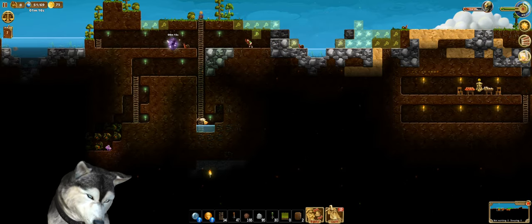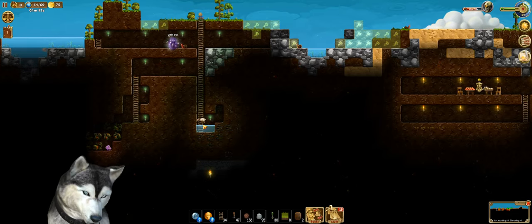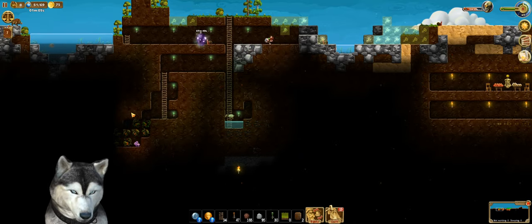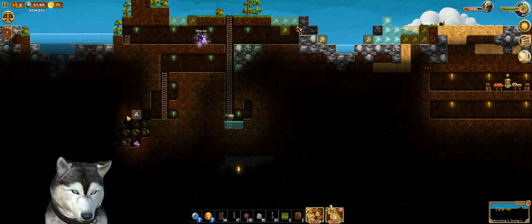Oh, look at that sheep. He's like stuck down there. Poor guy. He doesn't know how to get up. Does he know how to climb a ladder? I don't think sheep know how to do that. And we have a bunch of vines down here. So let's do some digging.